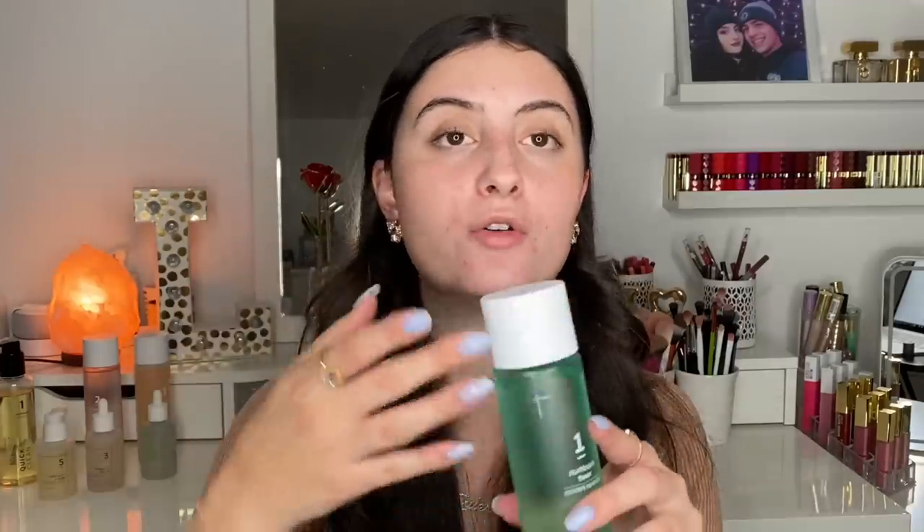I personally like to use this toner two to three times a week. I apply it straight into my hand and after cleansing my face, I just pat it right into the skin. This one is super gentle, so you don't have to worry about irritation. It never feels dry after using it — just very glowy and not stripped or over-exfoliated at all. It really helps keep my skin smooth throughout the week and brings the glow back, making sure I'm exfoliating enough but not overdoing it on my dry sensitive skin. A little bit really goes a long way.